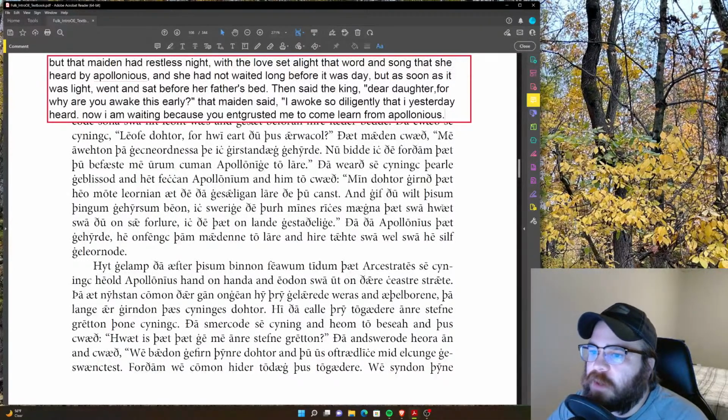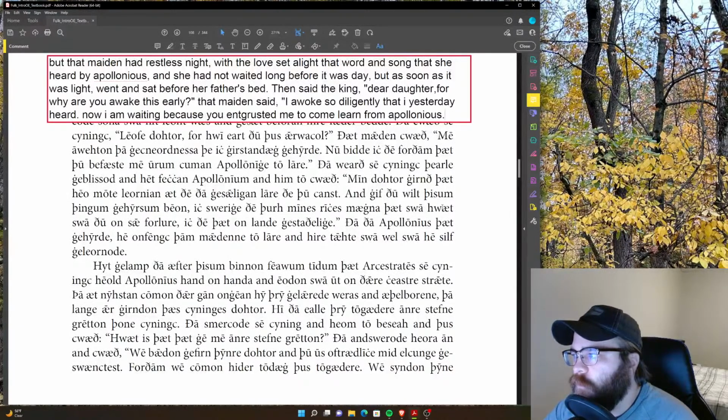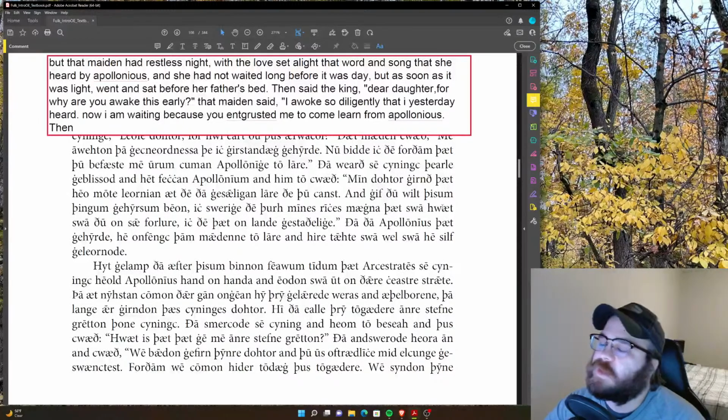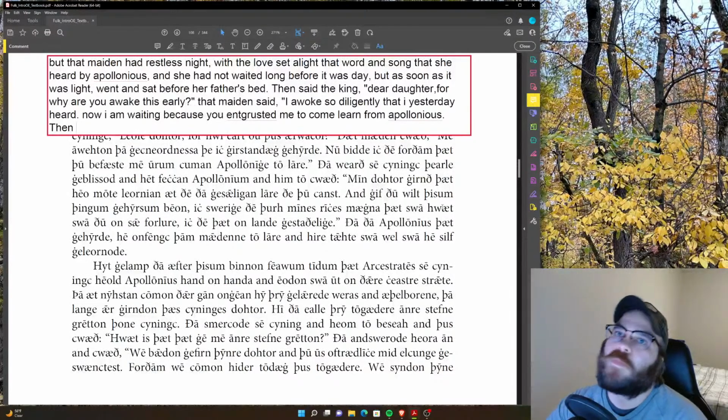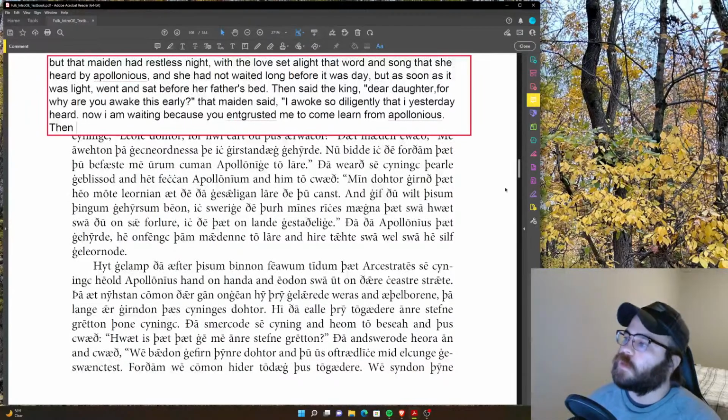Word the kuning fairly yeblisod and het fetchan Apollonium and to in hem to quath. So tha is usually either then or when. If it comes at the beginning of a sentence or clause, it's then or when. And to help even more, if tha is followed immediately by a verb, then it is going to be when. That is not always, but it's most likely going to be when, because the verb second form is the most common way for Old English speakers to denote a subordinating clause.